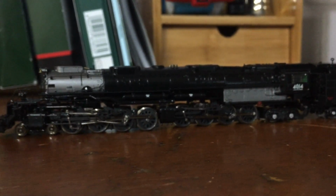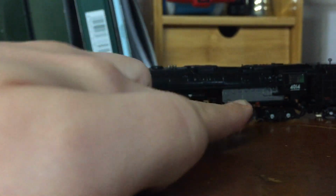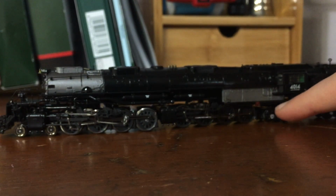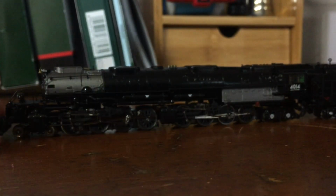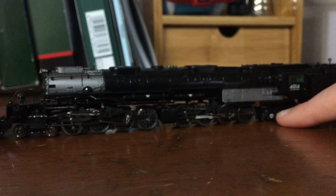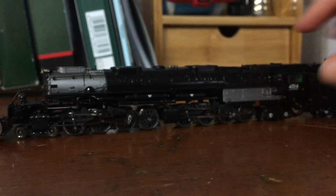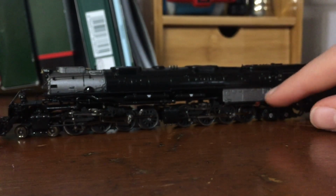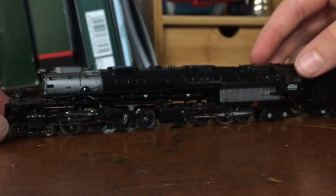And we've also got, you can barely see it, but there's valves for like wheel valves. And under here you can't really tell what this is, but this is the ash pan. Back when this engine was running, when it was hauling military equipment, it ran on coal, so they needed an ash pan. But they converted this engine to run on oil, so they don't need to use the ash pan anymore, but they still keep it there just to show you what engines used to run on.